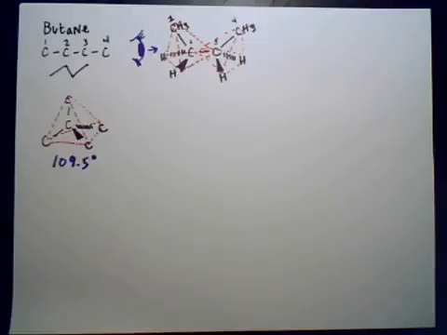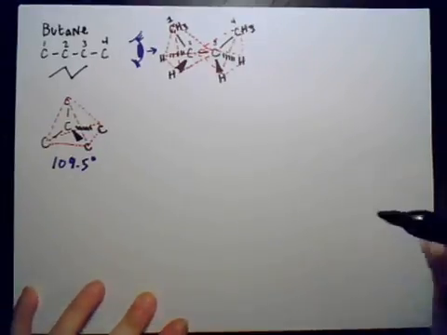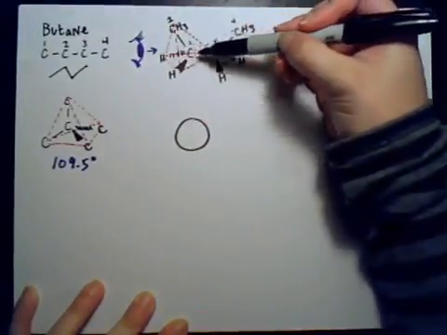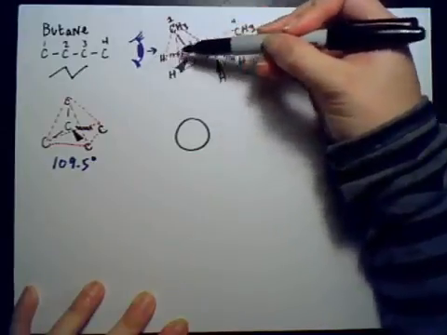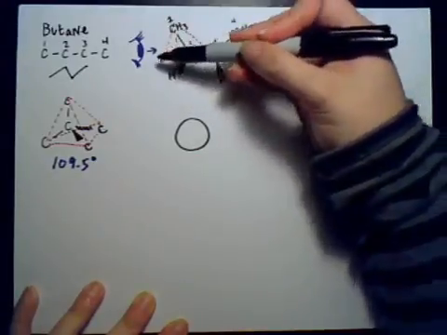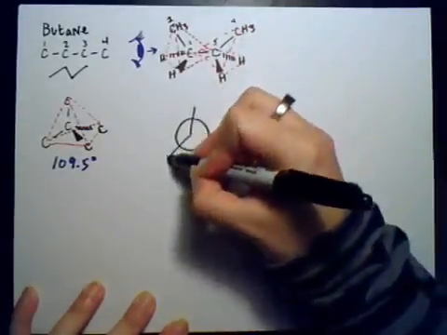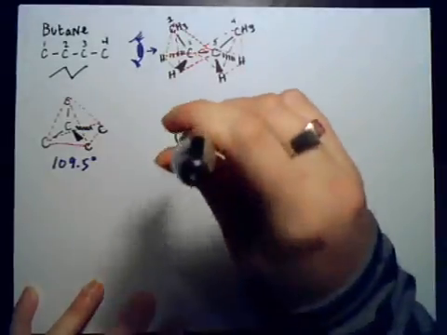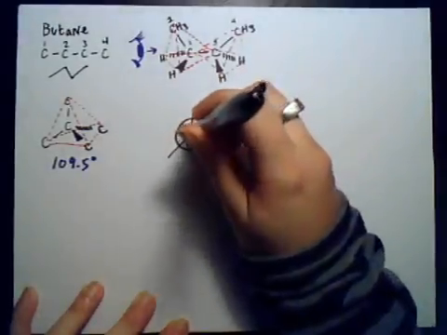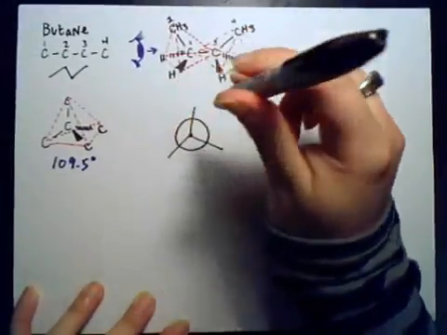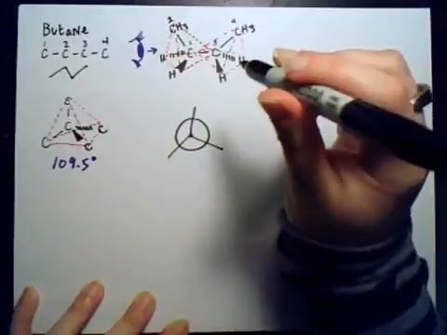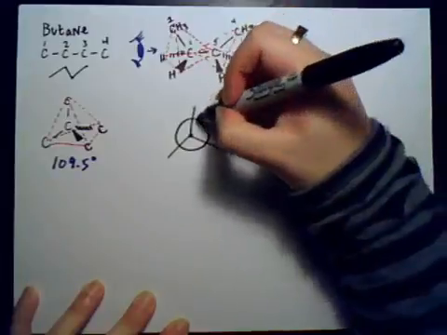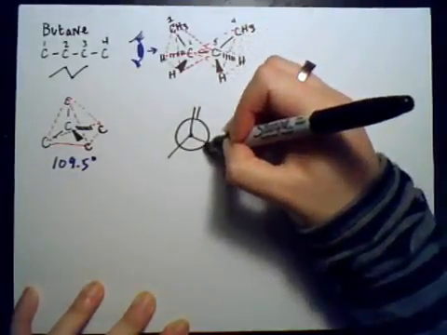So typically how we draw this is we're going to draw a circle, and if we're looking down this bond like this, we can see that we have three points. So the bottom of the tetrahedral, there's 3 points. So 1, 2, 3. So then of course here in the center is where you would have the 1 carbon, and the other carbon is directly behind it, so this would be carbon 2 and carbon 3 would be directly behind it. So then also what we're going to draw is what we would see from these 3 points coming out. So I'm going to go ahead and draw those lines like this.